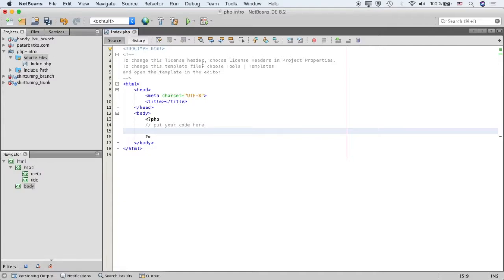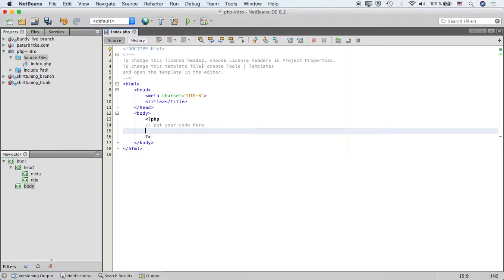So if we want to add some PHP commands, we need to write an opening and a closing tag just like in HTML. For opening tag, we use this construct, which is less than, a question mark, and PHP. A closing tag is a question mark and greater than. Anything that you write between these two tags will be processed by a PHP interpreter.